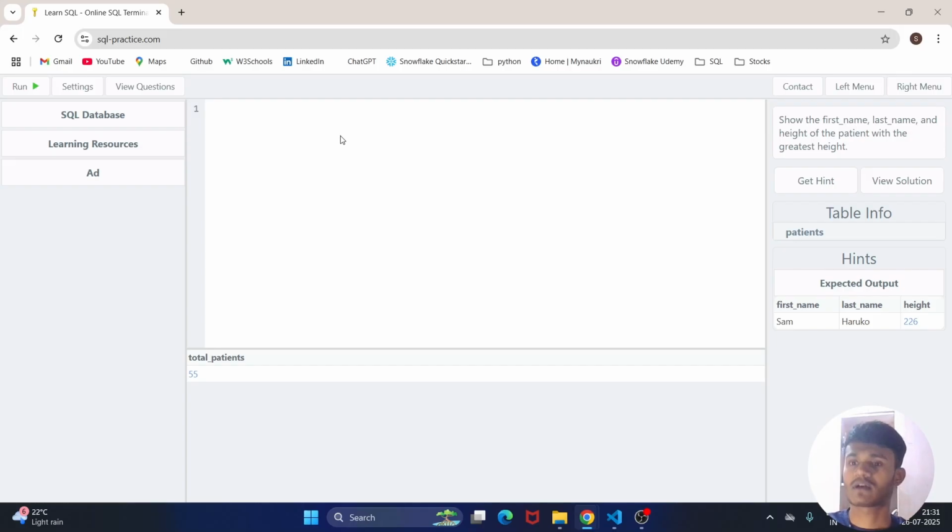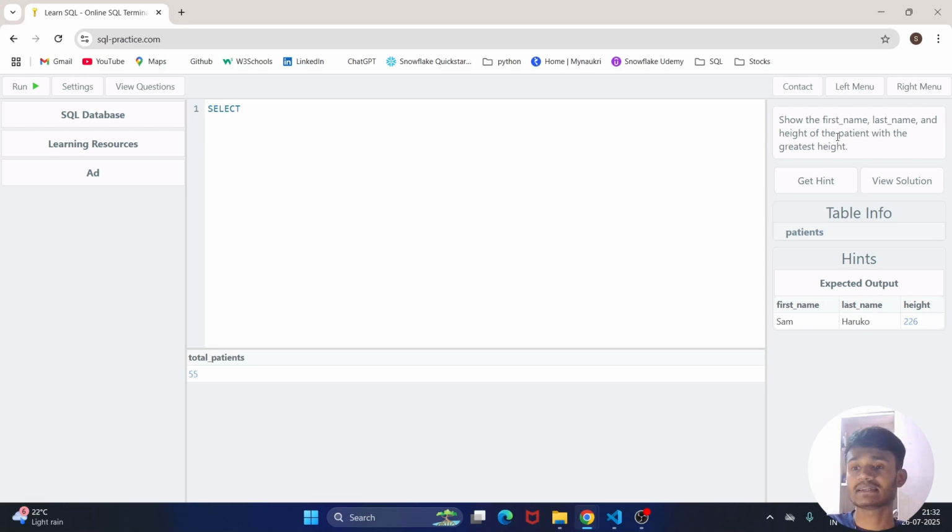Show the first name, last name, and height of the patients with the greatest height. Okay, so I'm going to teach you something now. We have some functions, aggregate functions, that are called max, min, sum, average, and count.